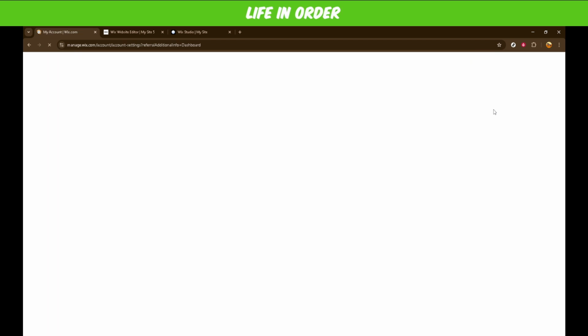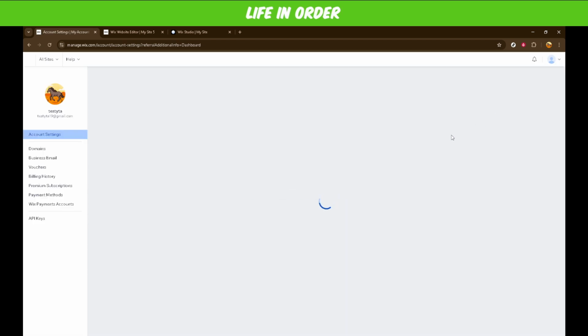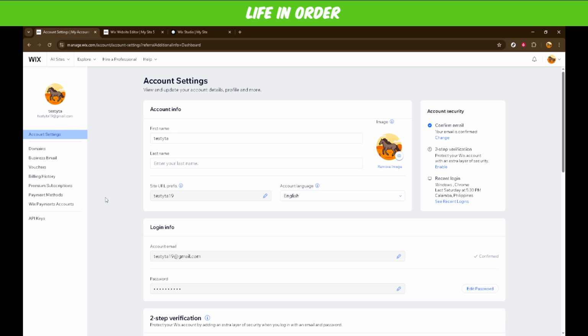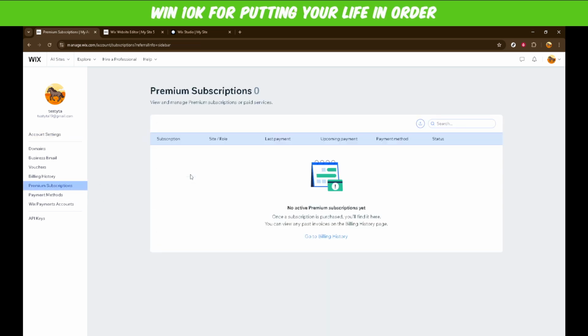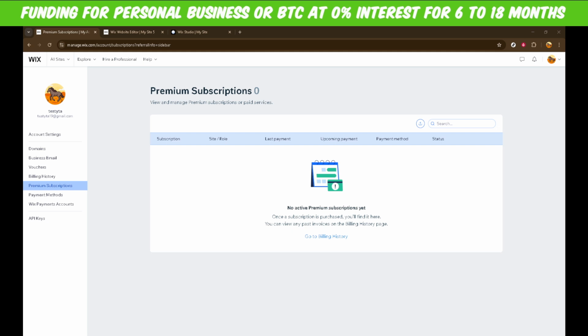On this Account Settings page, scan through your options until you come across Premium Subscriptions. The word premium is your keyword here, ensuring you're dealing with the right subscriptions rather than free services. Click on it to manage your premium plans. Now you're on the Premium Subscriptions page where all your active subscriptions are displayed. Scroll through your list until you find the active subscription that you wish to modify or cancel. Click directly on that subscription, which will take you to the next step.